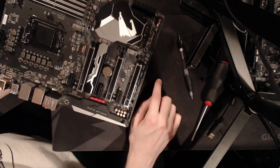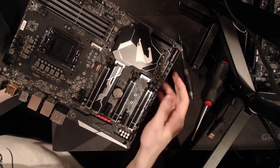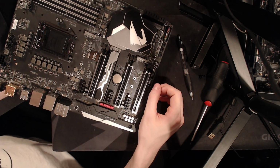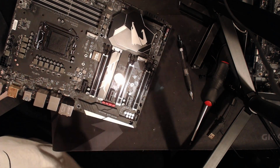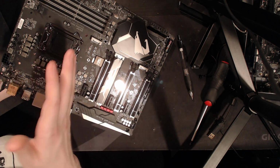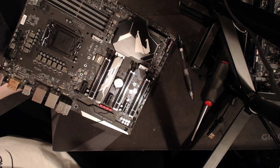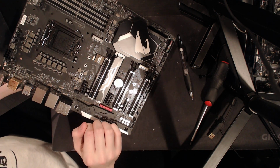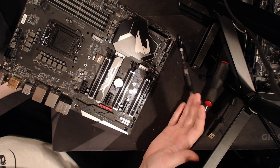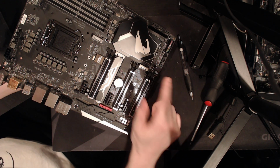One thing I will complain about: they put the postcode in the wrong place on the board. All the buttons are up here, but then they put the postcode there. So there's no good orientation for having this motherboard on a test bench. The other thing is, if you run three-way CrossFire, which this motherboard doesn't officially support, but it will work, because CrossFire is awesome. As long as there are enough PCIe slots, you can run three-way, four-way. If you do run three-way CrossFire, you're not going to be able to see that postcode because there will be a great big graphics card right over it. So not a fan of that.